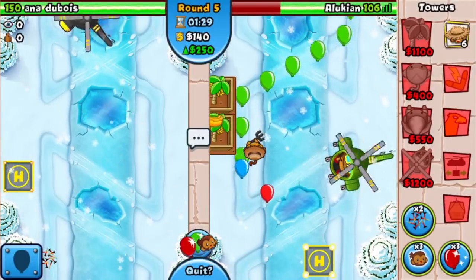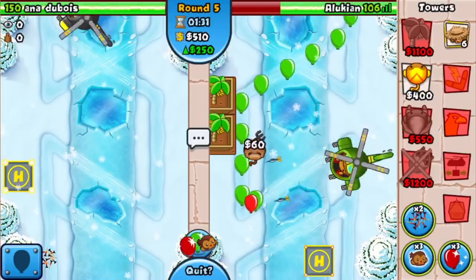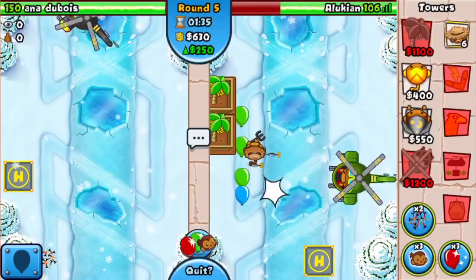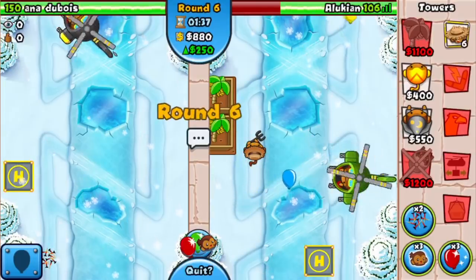Actually, I probably shouldn't have gone with the quad darts. I could have leaked a few more lives and then just greeded it out. And then I would have had that extra $750. I could get up a second farm right now. Or third farm right now. But we did go for the quad darts.